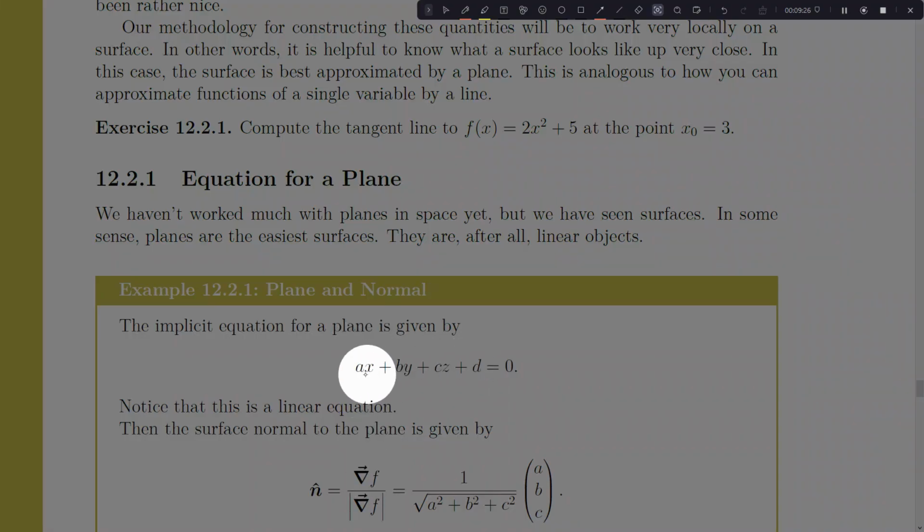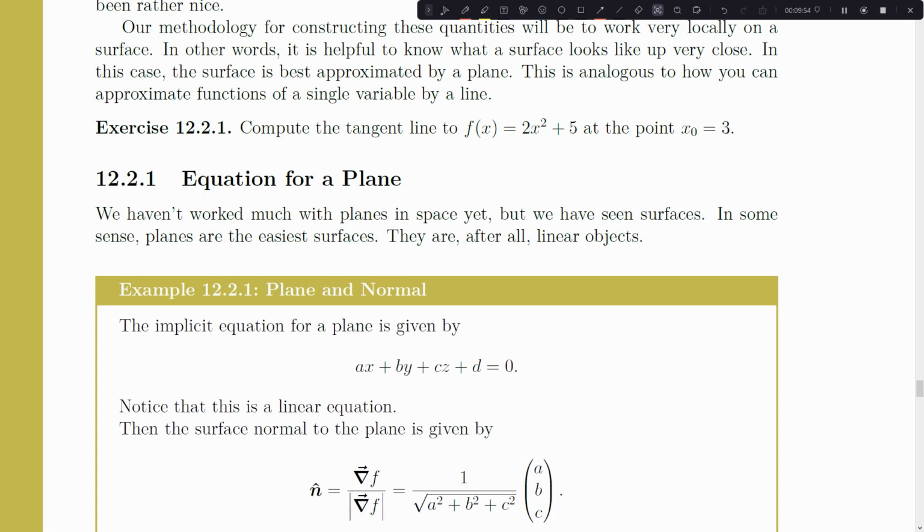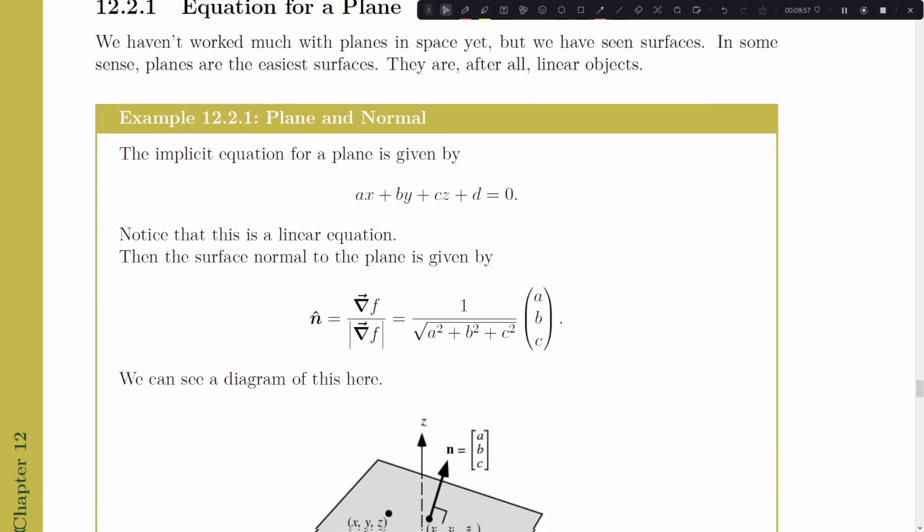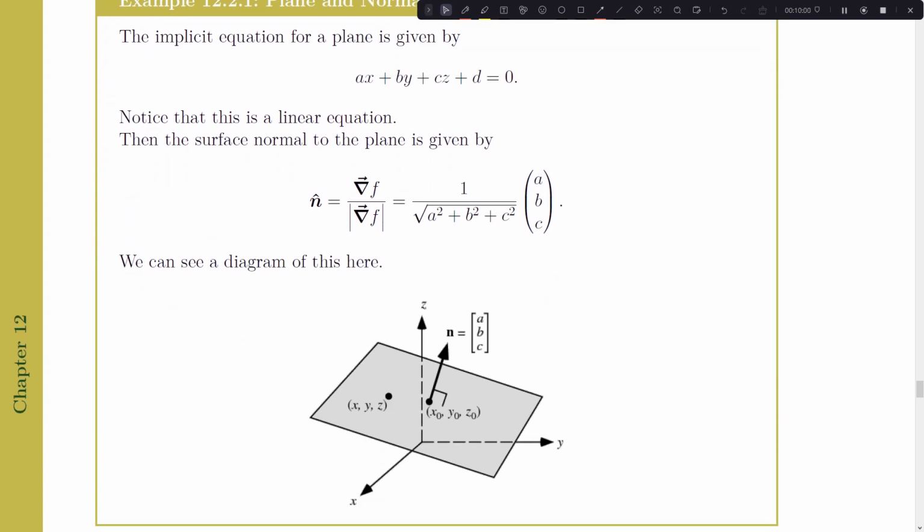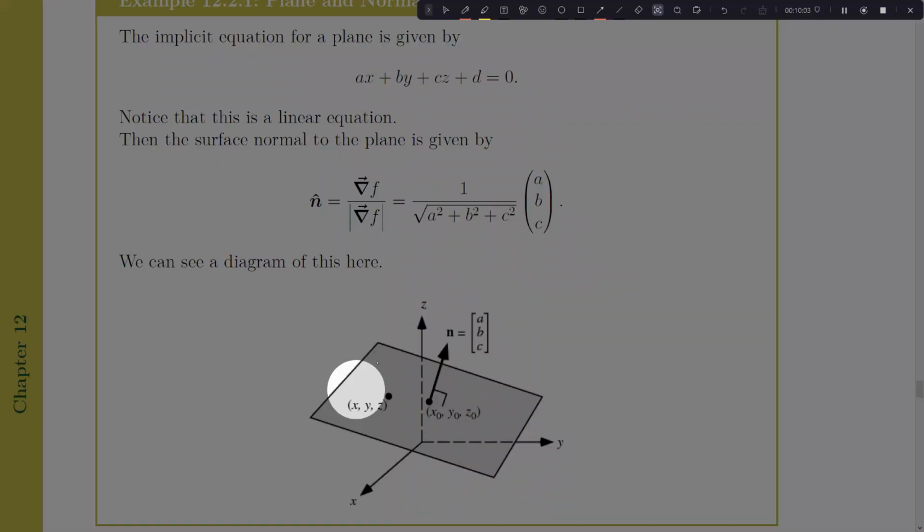Once again, we consider this as an implicit function and the level curve of an implicit function. So we calculate the gradient here. Partial x gives me a, partial y gives me b, partial z gives me c, and the d disappears from each. So our gradient is (a, b, c). Dividing by the magnitude, we divide by root a squared plus b squared plus c squared. So this is always going to be the surface normal vector to any given plane. And here we've provided a diagram. So for example, we can see the plane, which extends in some ways left and right, and the surface normal, which points exactly perpendicular to that plane.